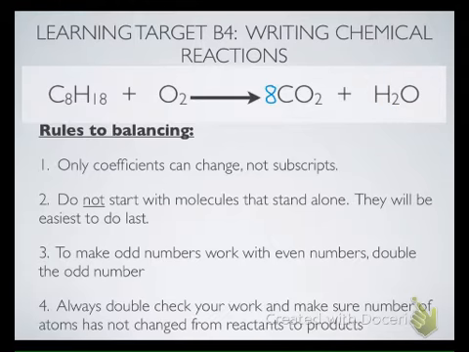Yeah, I'll throw a 9 right here. See how I did that? In 9 waters, how many hydrogen atoms do I have? I got 18. Because every water contains 2 hydrogen atoms. So if I take 9 of these at a time, it's 9 by 2. I get 18 hydrogens. So now I got 8 carbons here, 8 carbons there. I'm all set. I've got 18 hydrogens here. I've got 18 hydrogens there. So far, so good. All set.